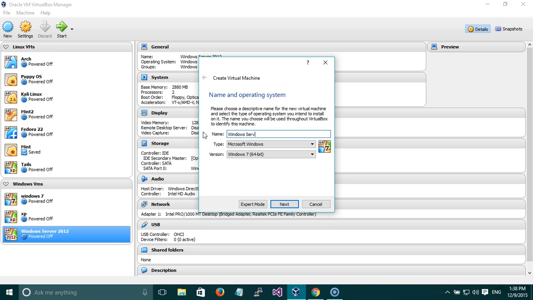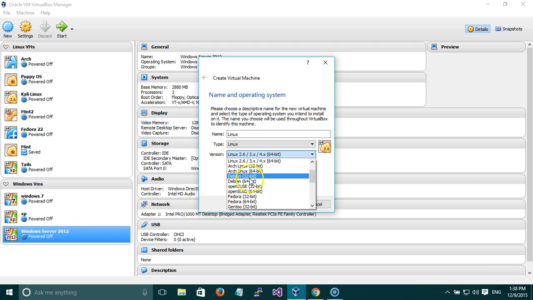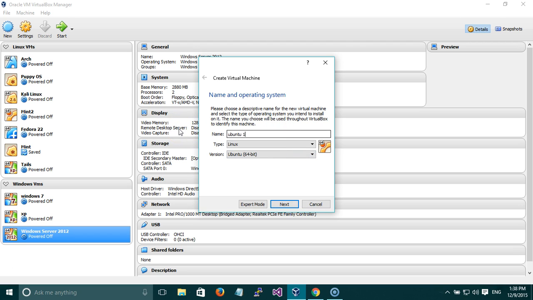But if you type Windows Server, it's not taking. Is there an option for Windows Server? No, there is not. I thought there was. If you type Fedora, it will take Fedora. If you type Linux, it will take the basic Linux. There are various versions: Debian, Fedora, Ubuntu, Oracle, other Linux. If you're not sure, just select other Linux. Since we are going to install Ubuntu 14.04, it will directly by default choose 64-bit because I have installed a 64-bit version of Oracle VM VirtualBox.